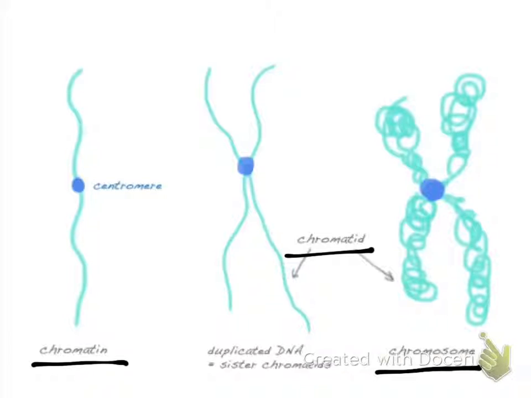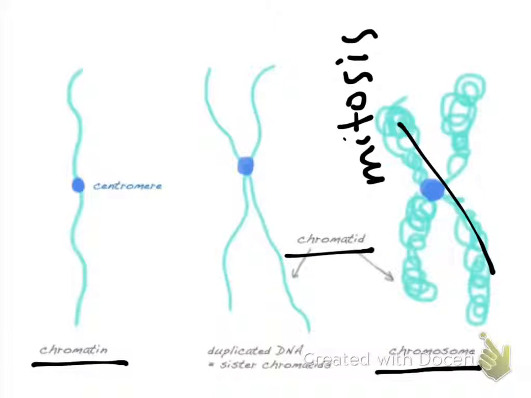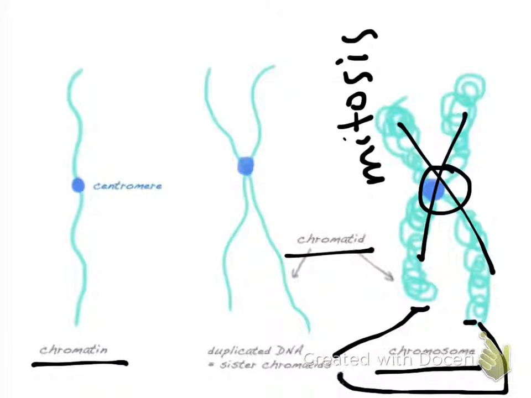A chromosome is what you call the DNA during mitosis, when it's become compacted and visible. The chromosome is usually represented by an X at mitosis. At the center, there's a centromere that holds the 2 sides together. These sides are called sister chromatids. They're identical as they were produced during replication at the S phase. Before the S phase, this DNA was barely visible and in very loose strands called chromatin.